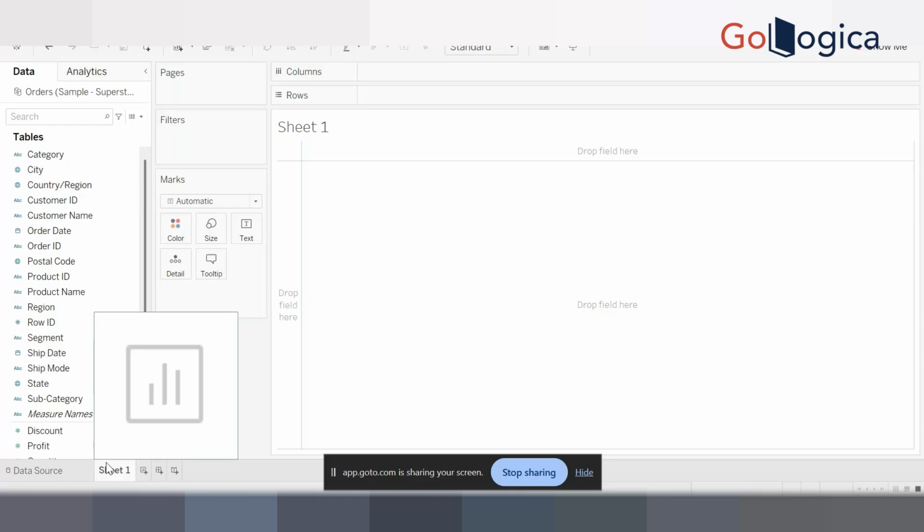And also we have seen with the top and bottom rules, I want to see the top 10 best selling customers or top 10 best selling states, with the highest sales. Fine, we have seen that with the top and bottom rules also. And we also saw the interactive filters.